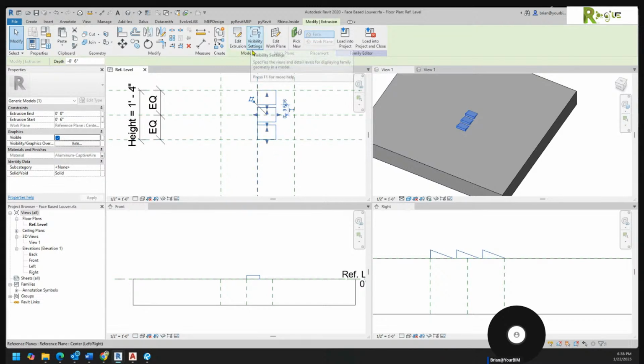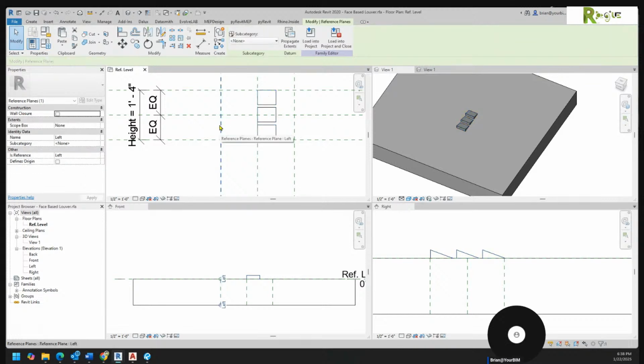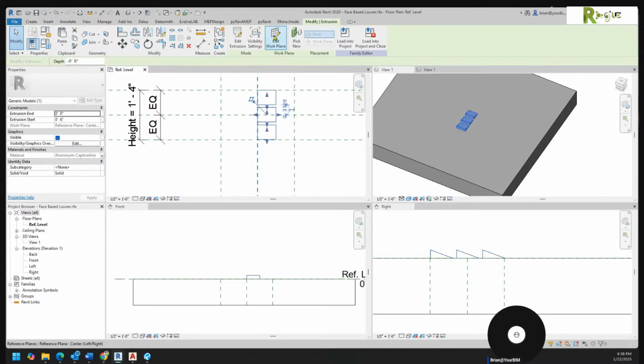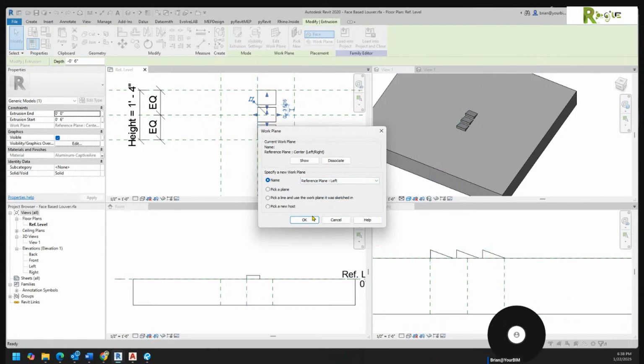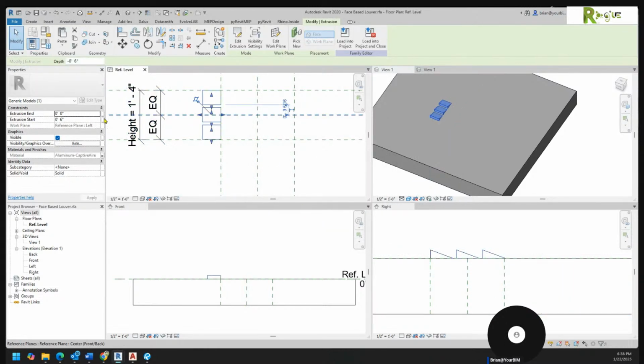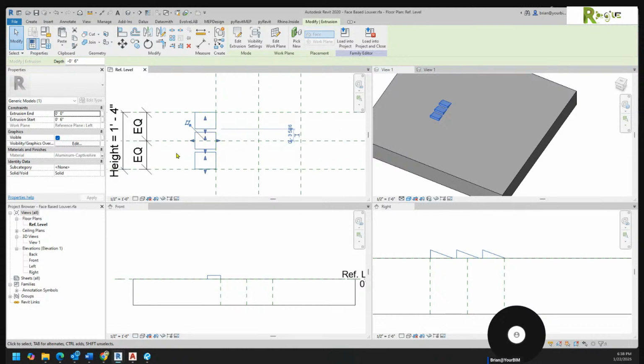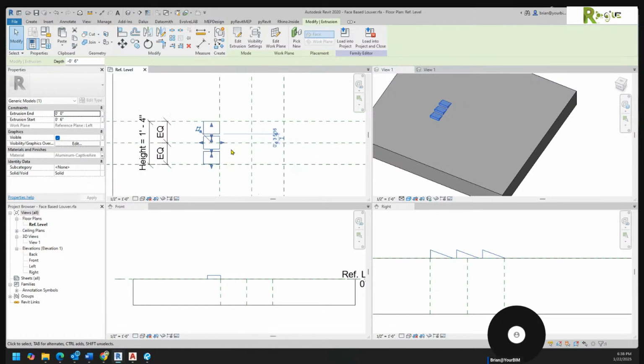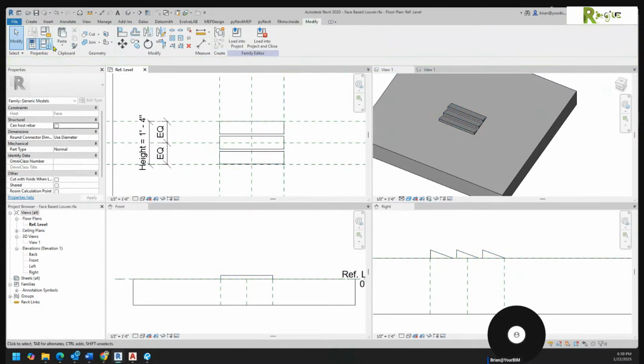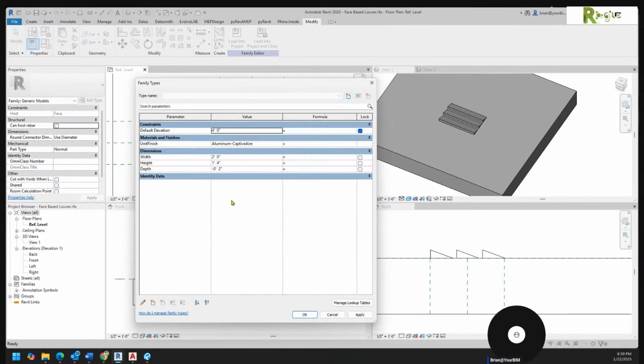So instead what I'm going to do is not host him to this side. I'm going to host him to this, which is named left. See, right? Edit work plane. I should be able to take him over to the left. And you see, this is one of those times where the direction the reference plane was drawn is causing that to go that way in the positive. I'd really want it to go in the negative, but I don't want to write some fancy formula. So I'm just going to drag this guy, snap him to that plane, and lock that thing.